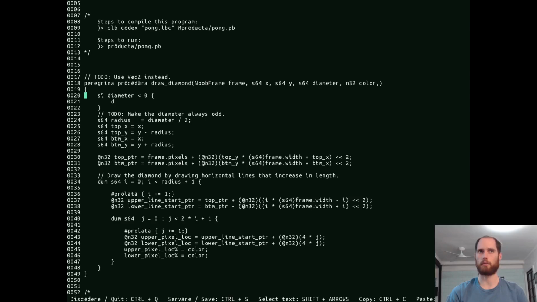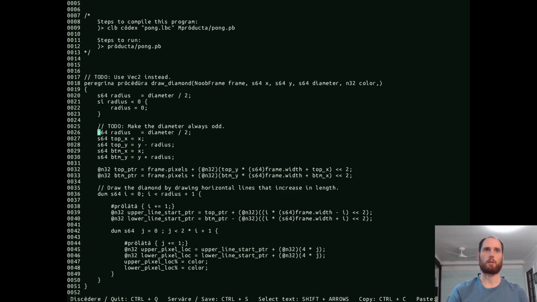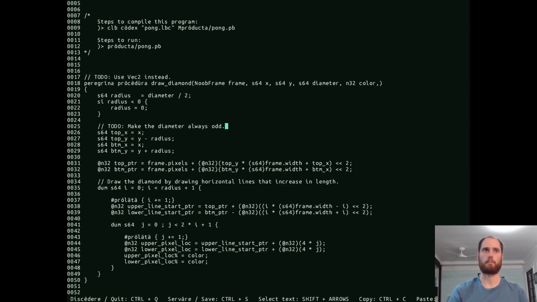Surely I can divide negative numbers by 2. Okay. Let's try and compile this.